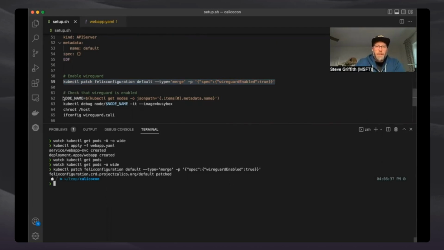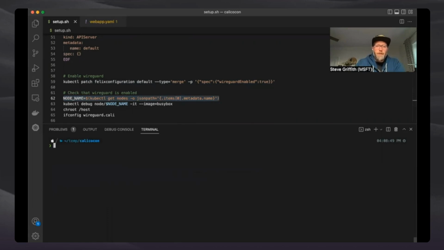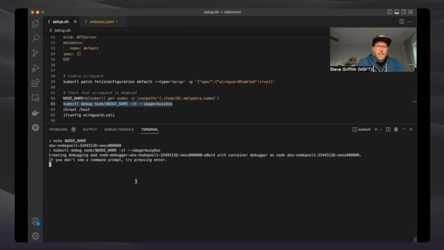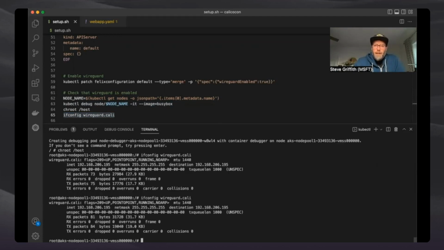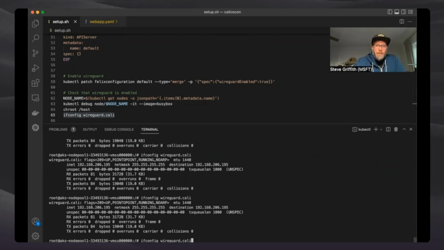We can take a look at it just to be sure. So I'm going to grab a node name. I'm just going to grab the first node that comes up. All right, so if I echo node name, you can see that's just one of my nodes. I'm going to run a debug pod on there. Okay, now let's chroot /host. Now let's take a look at the interfaces on there, and specifically, I'll take a look at the WireGuard interface. And there you go. You can see that WireGuard is running. If I keep checking, there's more traffic that's starting to come through there. You can see that the TX packets is going up. Slowly, there's not a lot of traffic in this cluster, but you can see that the traffic is going through WireGuard encryption at this point.